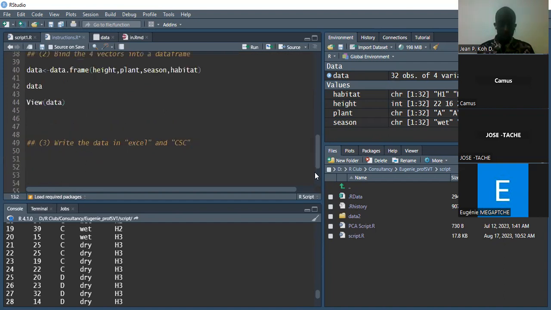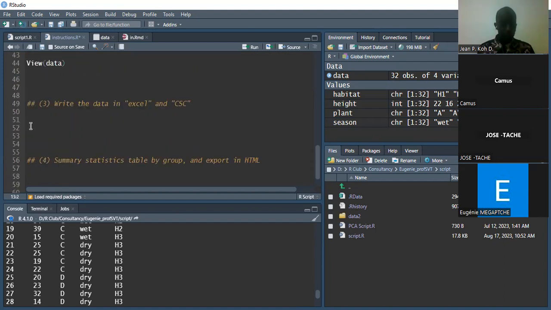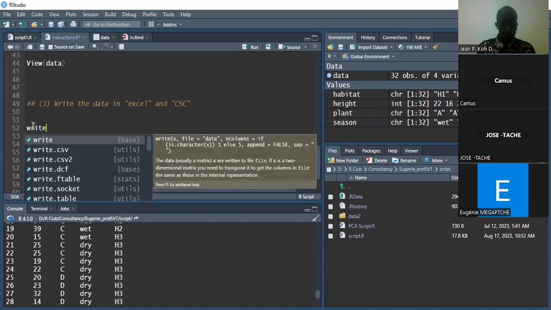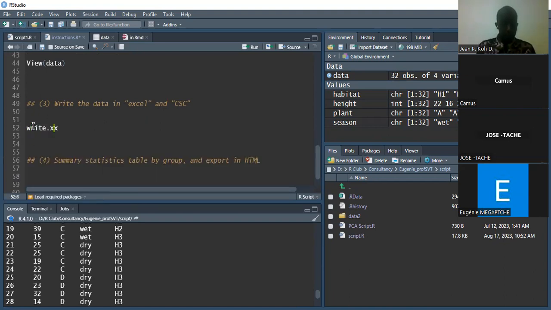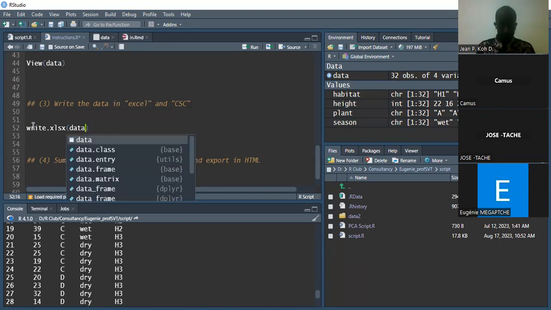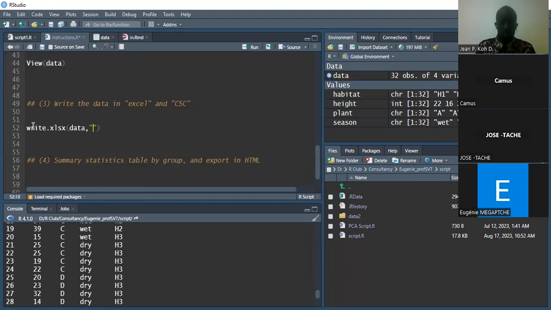So the function that is needed is simple. Just write write.xlsx, then in brackets you write the name of your data. The name of the data is data. And the next thing is to type the directory.